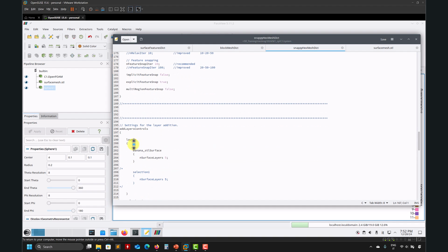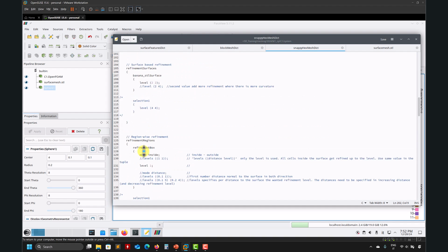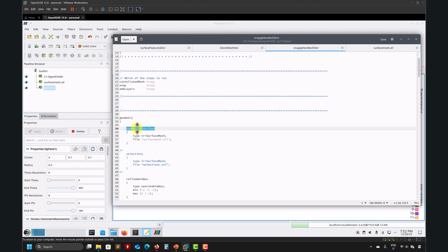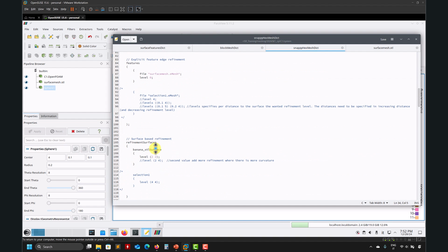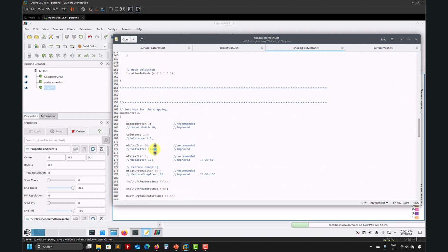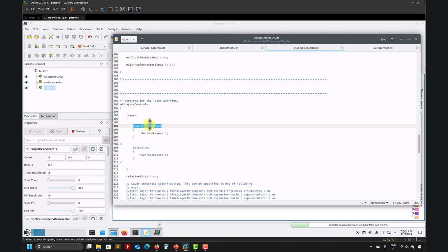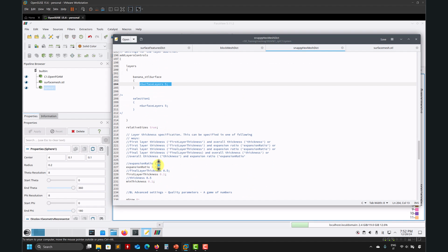So boundary layer, again, layers. Where do you want to add it? You want to add it in this surface. See that you gave it this name. This name is also used here, okay? And also here. Later I will clarify something, because if you have regions, you need to use another name. Number of layers, you put it there. I want 5 layers. You can also add these options.